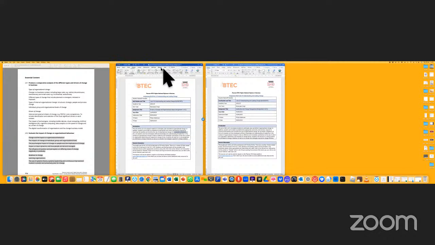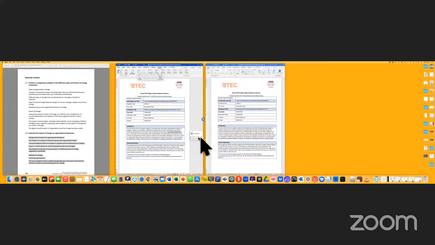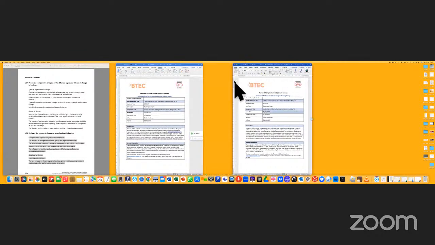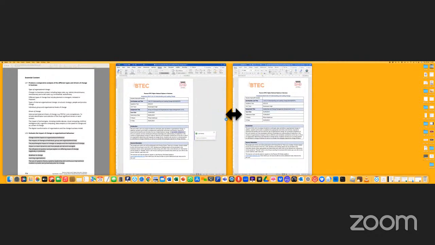For example, there will be comments visible in terms of the feedback you've been given, whether you met the criteria or not. These comments are not visible on a mobile device. You'll have to open them in your Word document on a PC, laptop, or Mac, which allows a full screen display, and that is where the review or commenting side will be visible.